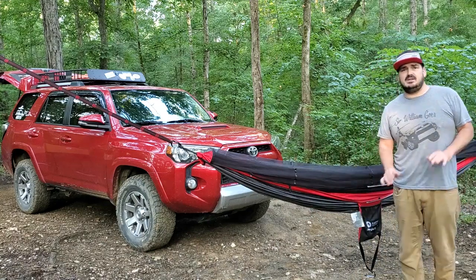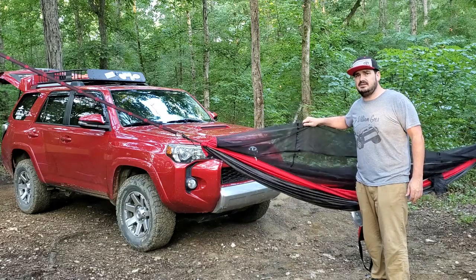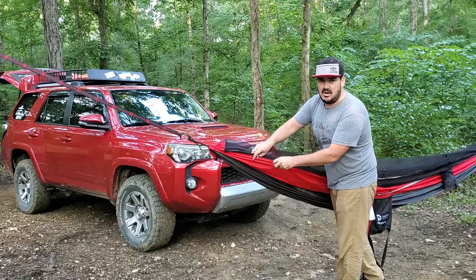So the Jungle Scout is a double person hammock. It comes complete with this bug net, which is an absolute must down here in the South, although it is detachable, as you can see. It zips off and on all the way around.